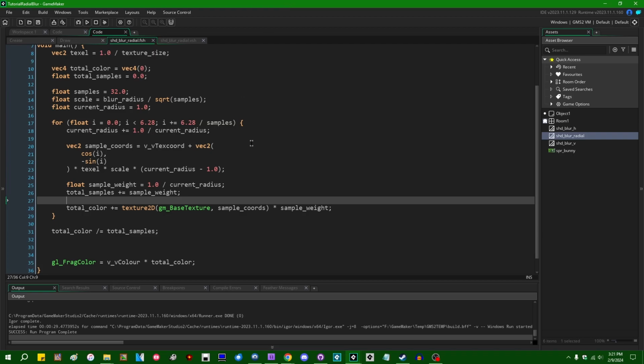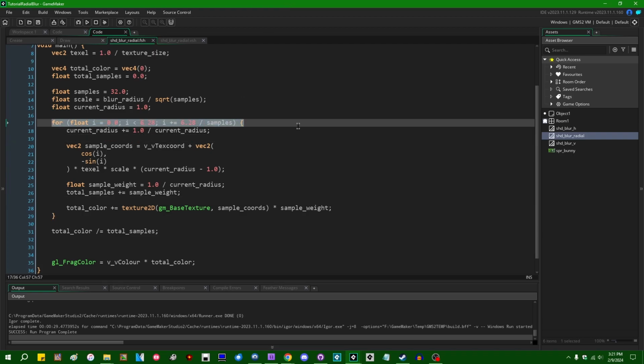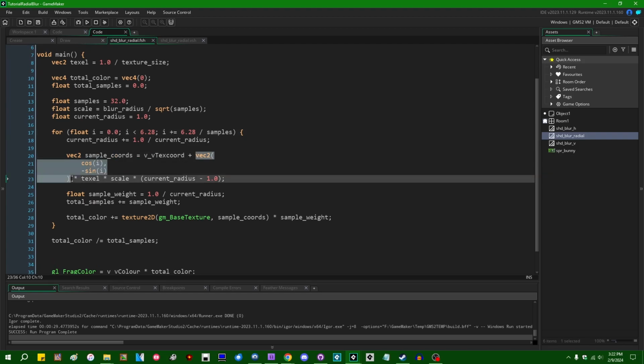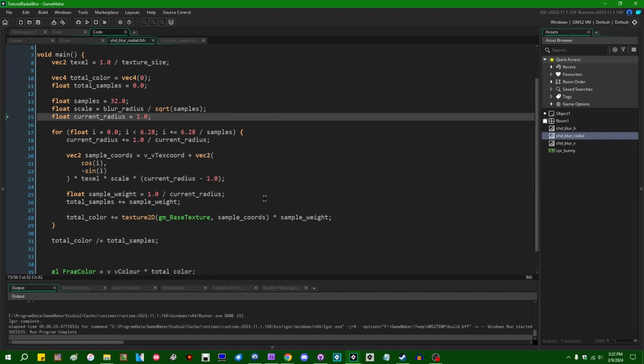Nice. Another change we can make is, instead of just taking each of the points in 360 degrees around the fragment and distributing them evenly, going in a complete loop exactly once around the fragment, what if we were just a little bit more random than that? Up until this point, I've done rotations around a circle by doing cosines and sines in a texture coordinate, because that's probably what most people are familiar with.